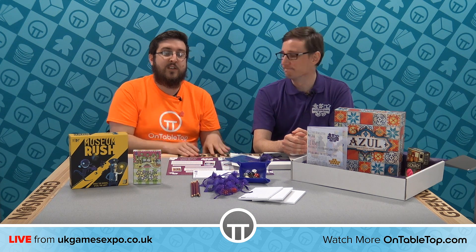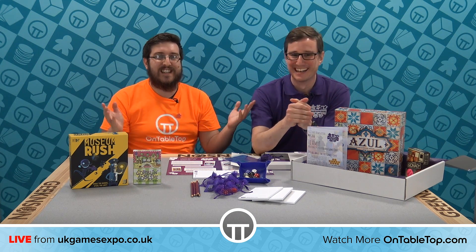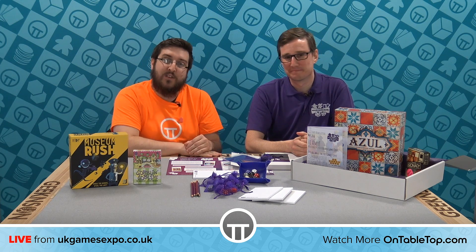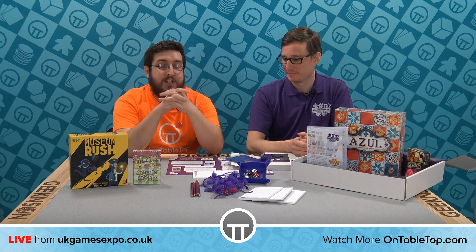We're giving away this Geek and Sun table as part of a raffle — it really is very nice, though it might not be here after the stream! All you've got to do is go over to the page linked at the top of the live blog, fill in the questionnaire, answer a simple question, pay about five pounds for a ticket, and you could walk away with an amazing Geek and Sun table. We're also doing comment-to-win prizes throughout the weekend, so check out all the videos from vendors we've been talking to and get involved. We'll be back with a new segment very soon — see you in a little bit!